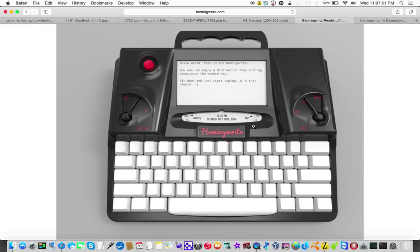They could go ahead and start a paper on this device and take it home and continue it, and let's say they're on vacation, if their parents want to go on vacation and they have access, say, to a relative's computer, but for whatever reason, they can't take the Hemingwrite with them. Say it's school property, they got to keep it on campus. That's no problem because the Hemingwrite would store their documents on Google Drive in the cloud, and they would be able to continue from anywhere.